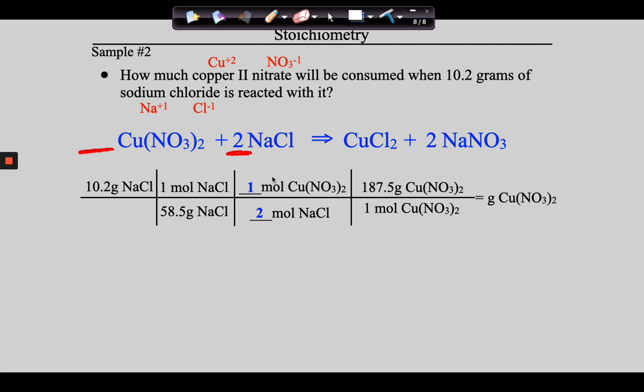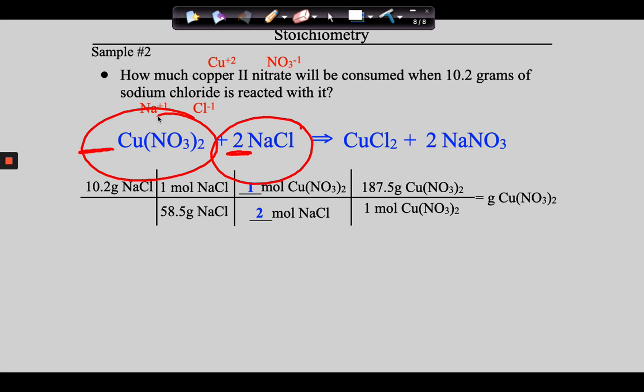Do you even need that side of the equation to solve it? Absolutely. Isn't that interesting? Because you're starting with a reactant and you're going to a reactant. Do we even need the right side of the equation? And the answer is yes, because without this, we wouldn't know that this balances with a 1 and a 2. So we have to have the products in order to balance the equation, even though it doesn't show up in the math. Isn't that interesting?